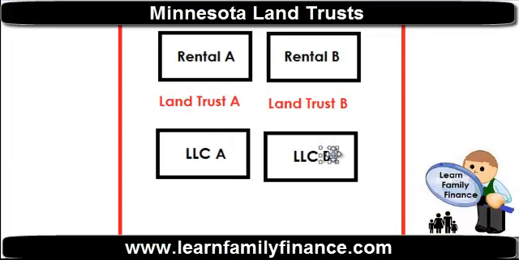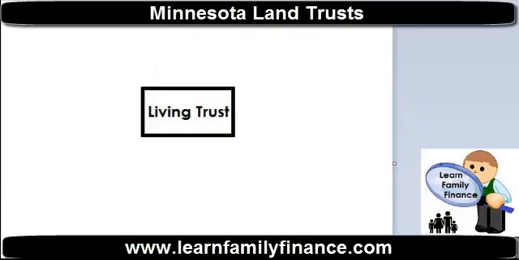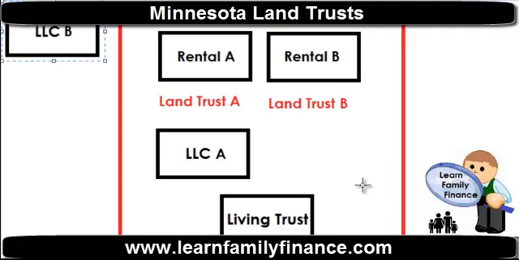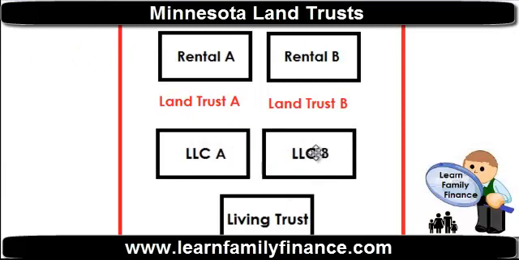So you have a variety of options in setting these up. And of course, the last thing you want to make sure you do on all this is set up a living trust so that it all pours over to that living trust and you skip probate. Essentially it would look something like this: this goes here, these both go here. So those are the things that you can look at when setting this up.